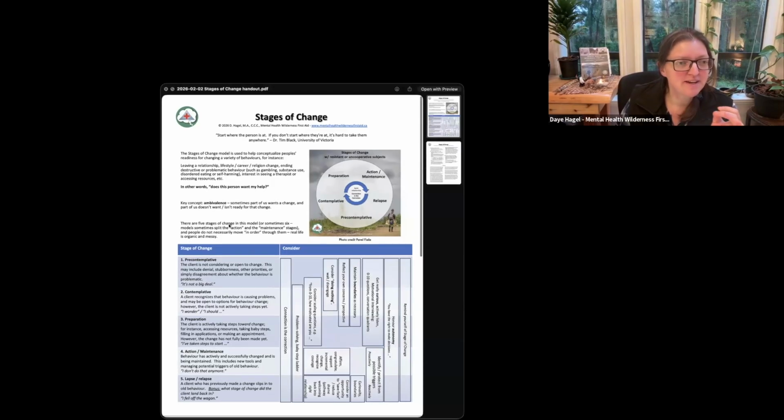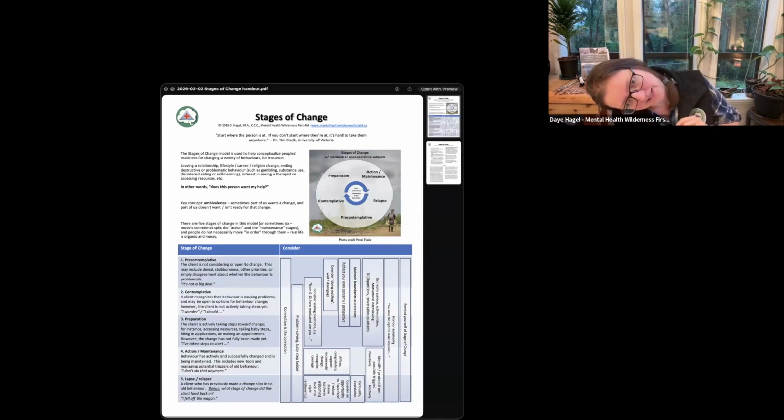So here's the first page of the handout, just some key points. This is something I've been changing at the last moment this afternoon, so this is hopefully an improved version of what we've had before, but it's still a work in progress. So as always, I would love your feedback and thoughts on this webinar and on the handouts and all of that kind of stuff. We'll be going through these stages of change, and then this one you kind of have to turn your head sideways for.